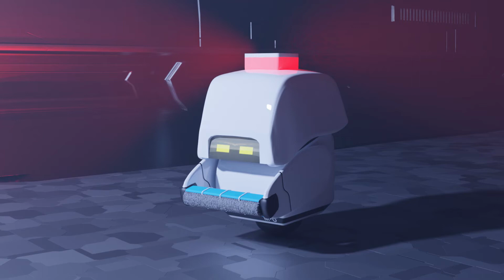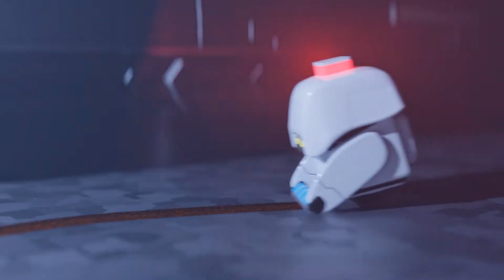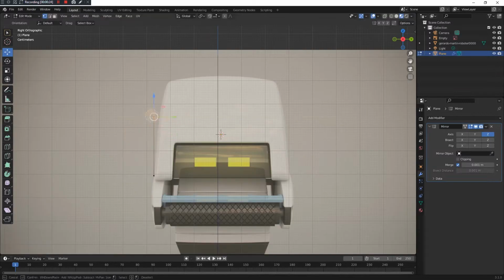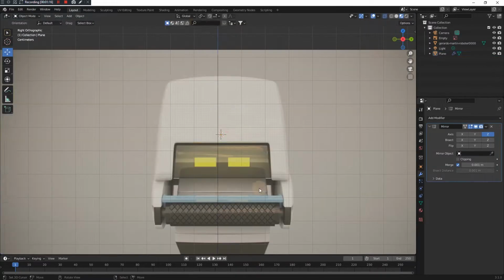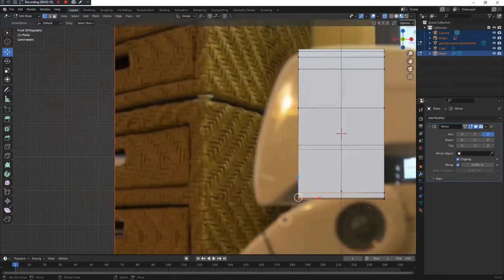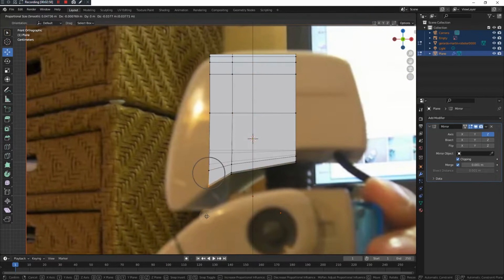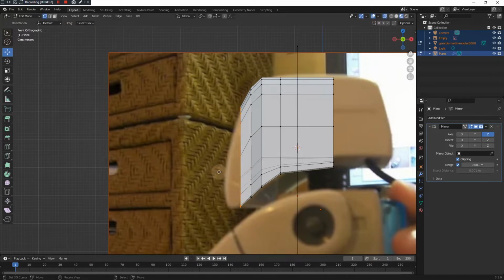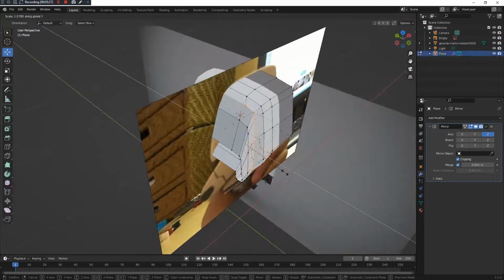Hey guys, in this video I'm going to be modeling one of my favorite characters from the movie WALL-E. That character is Mo. This robot is the one that basically follows WALL-E around in disgust, because he's always making a mess and he's always going to have to clean up after him. Yeah, this model was definitely a little bit more challenging to make just because of all the detail and curves I had to do. But I'm really happy with how it turned out.